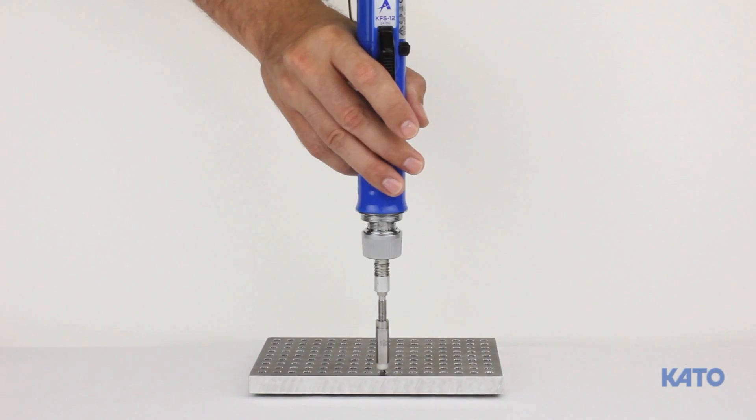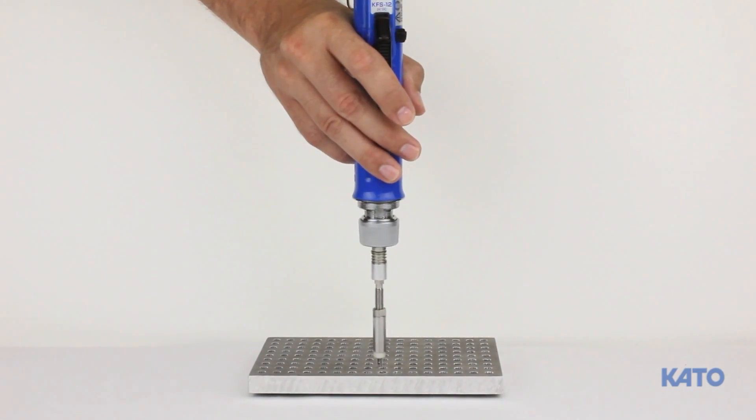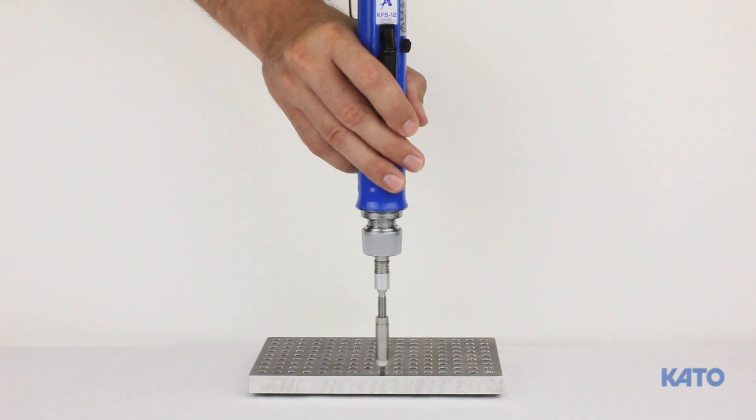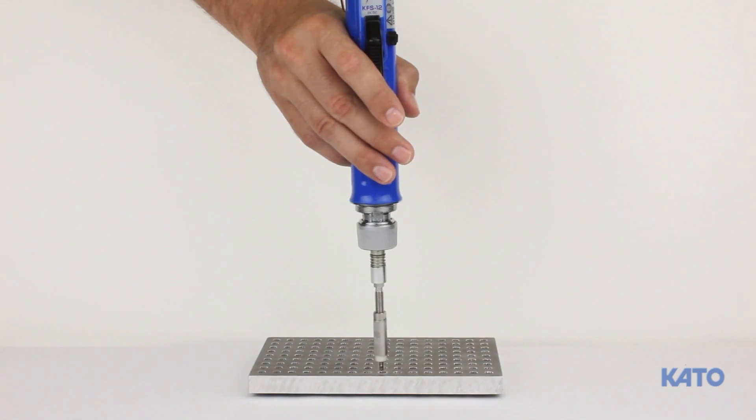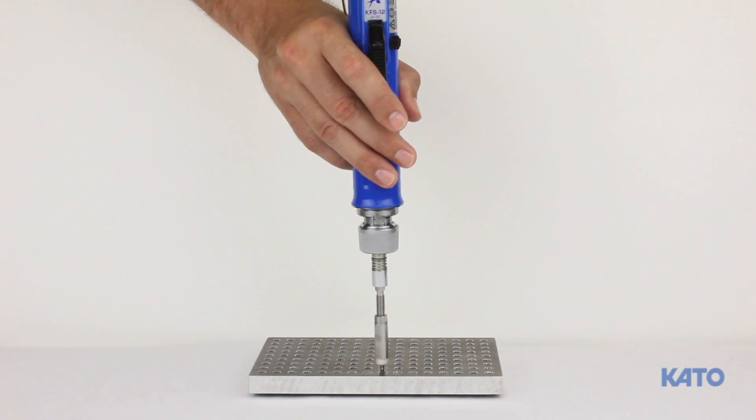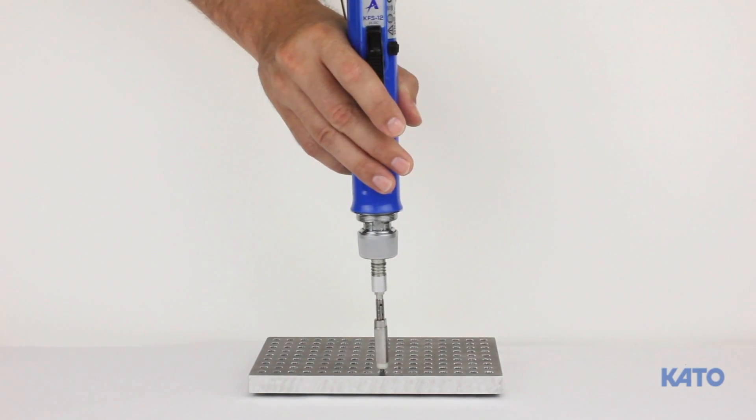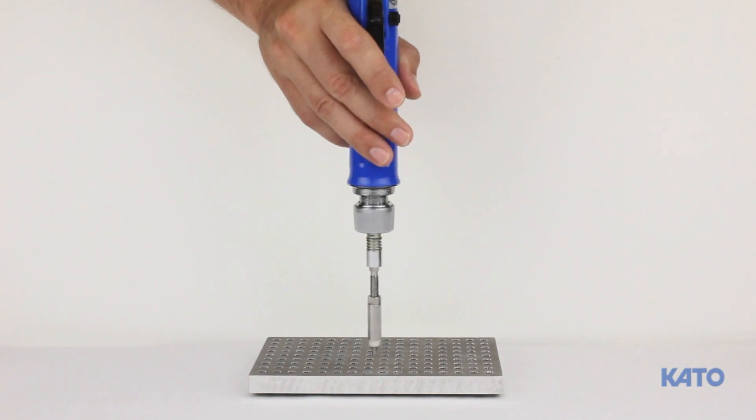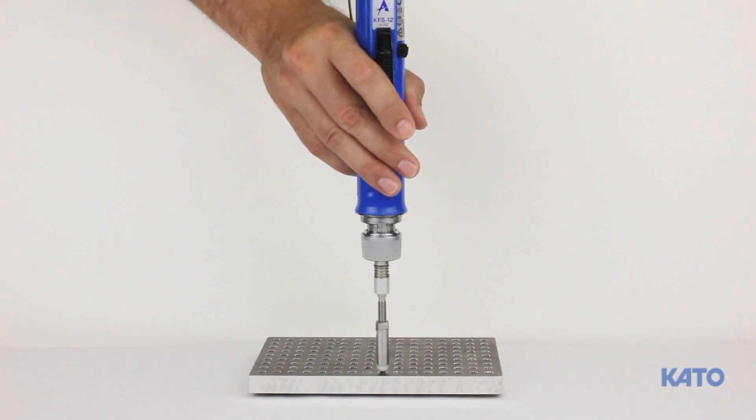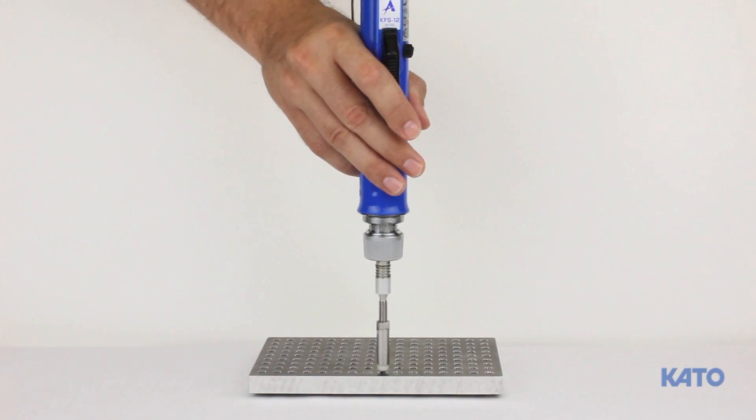Releasing the trigger will reset the tool and pressing the trigger again will cause the tool to turn clockwise. If you accidentally release the trigger early, simply press it again and the tool will re-enter the installed insert, bottom out, and reverse. Alternatively, you can flip the forward reverse button on the driver to the reverse position. But be sure to flip the button back to the forward position before attempting to install the next insert.